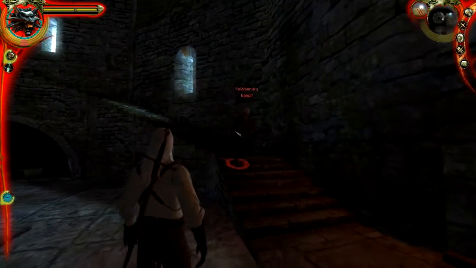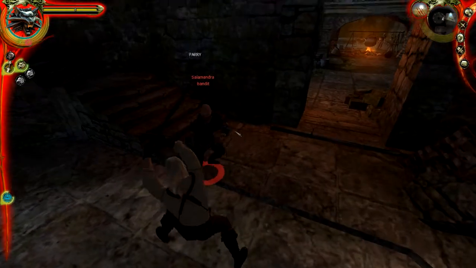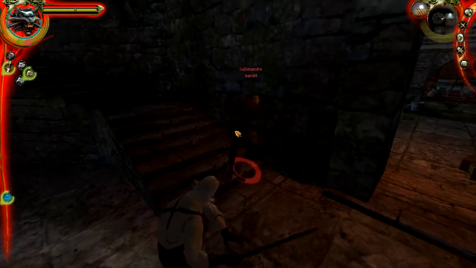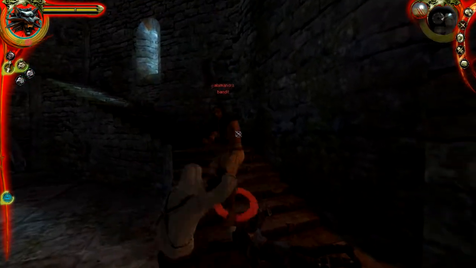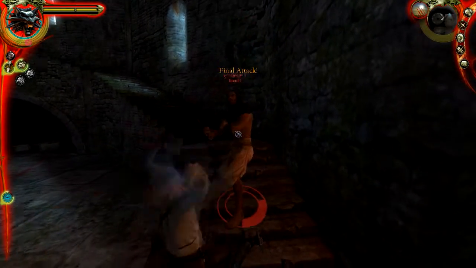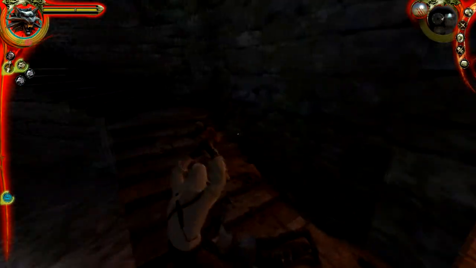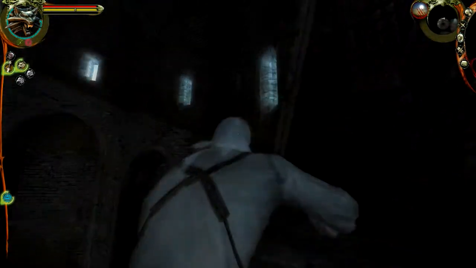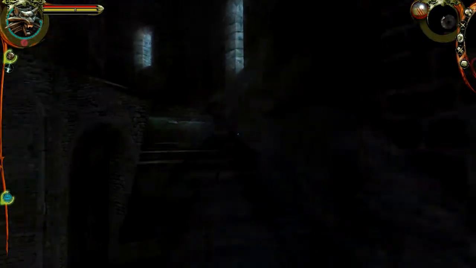Alright, let's go. Get your sword out, buddy. Get your sword out, please. Now, the only problem with being in over-the-shoulder view is it's a little bit harder to see if there is anyone sneaking up behind me. Oh, this place is brilliant. This is absolutely brilliant.